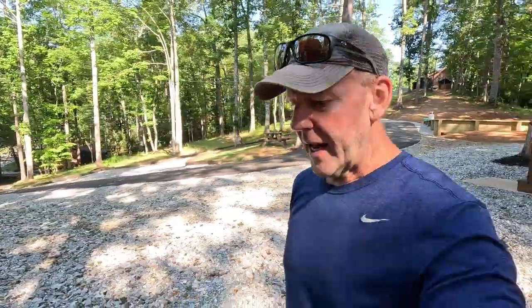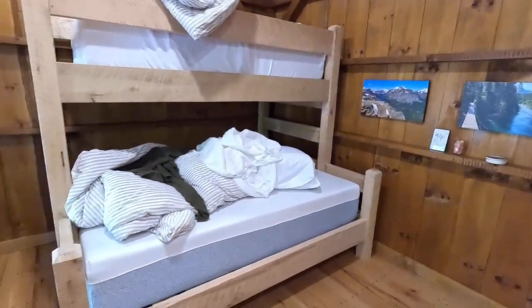But that was quite a project, because I had some red oak sawn, so I made an unbelievably heavy bed. So let's go in here and take a look at it. It's currently not rented yet, so Rebecca hasn't made the beds for it yet, but let me go ahead and show you how the bed was made. I'm really happy with how this turned out, and it's heavy. So here it is.